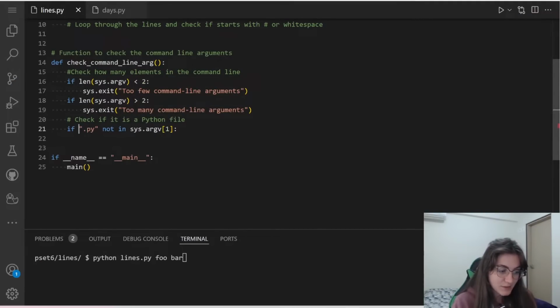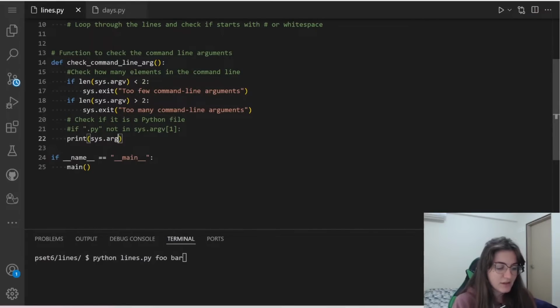And one thing that is important, let's test. Here, argv is a list, okay? So if we want to access the second parameter of our argv list, we can do sys.argv, and we say the position. So the position 0 will be the first argument, the position 1 the second, and so on and so forth, okay? Since here we want to access the second element, we're going to use the number 1, okay? So let's try it out. If I put here python lines.py days.py, it will tell us that days.py is the element on position 2. And this is exactly what we want to look at, okay?